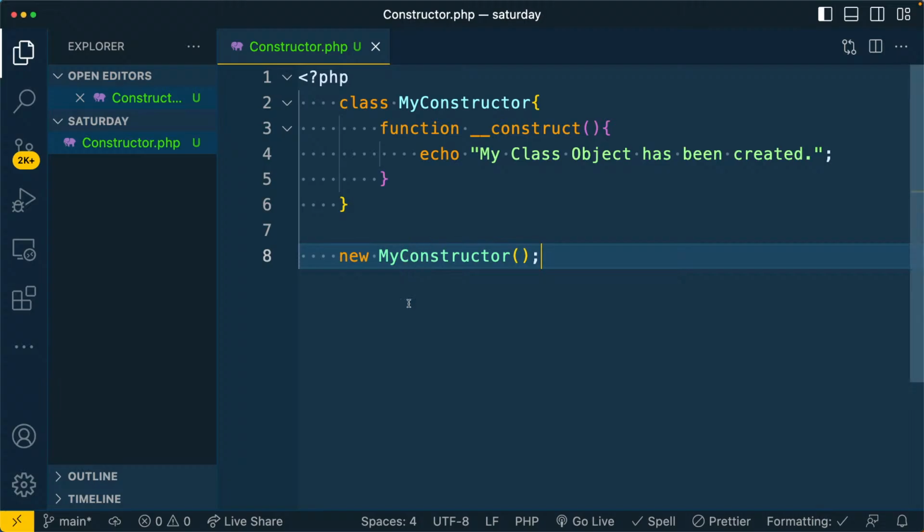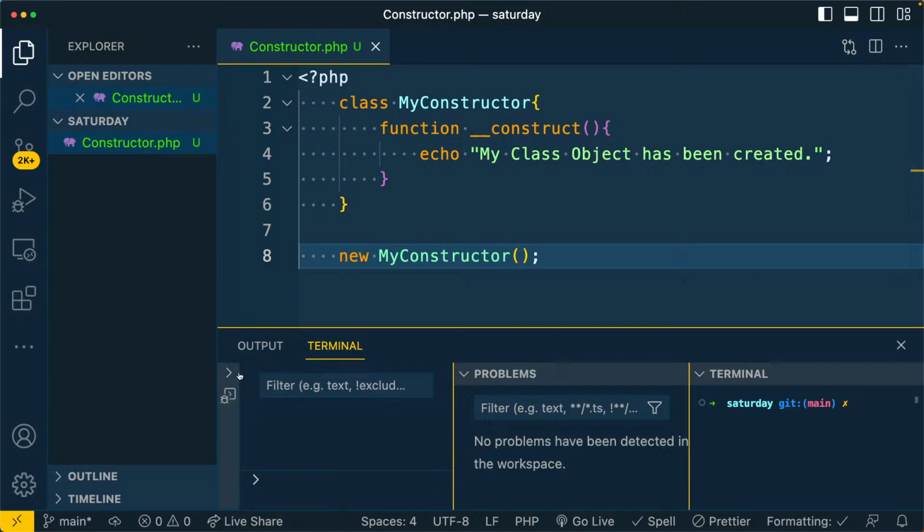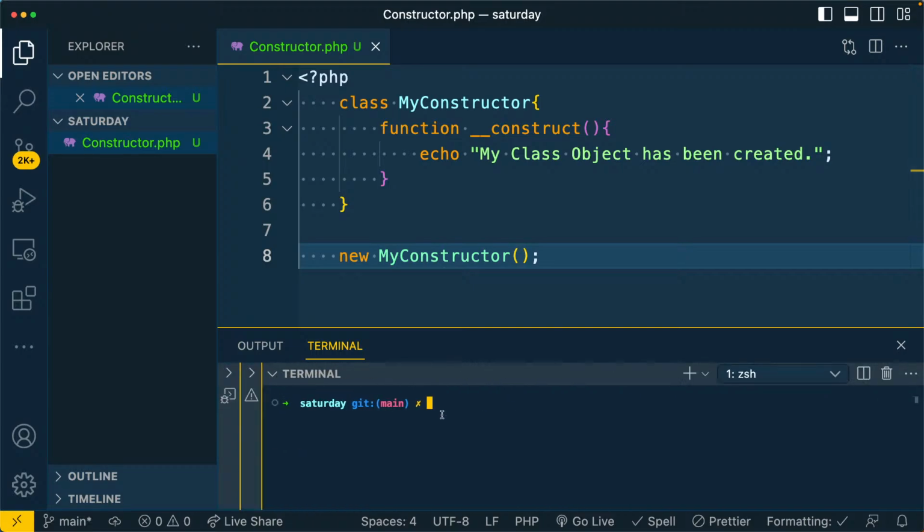So I'll open the terminal to test, and I'll run PHP constructor.php, and you can see the words my class object has been created have been printed out.